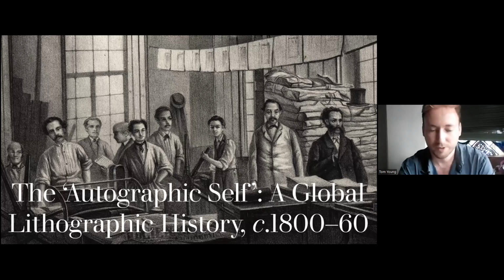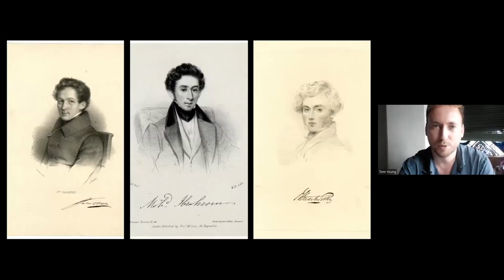So over the first decades of the 19th century, a novel print portrait format achieved global popularity. The format combined a vignette of a sitter's likeness with a facsimile of their signature. Such facsimile autographed portraits created the impression that sitters had physically signed the print, seemingly authenticating the accuracy of the depiction, while also leaving an indexical trace of the sitter's physical agency.